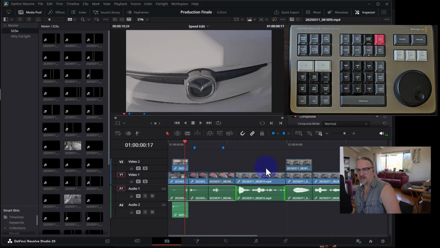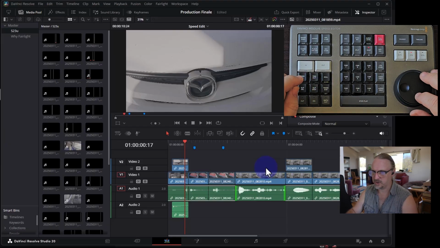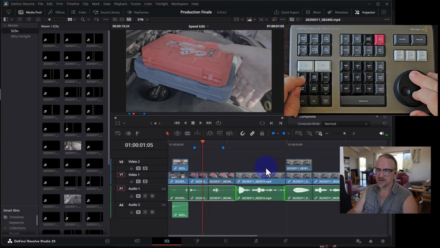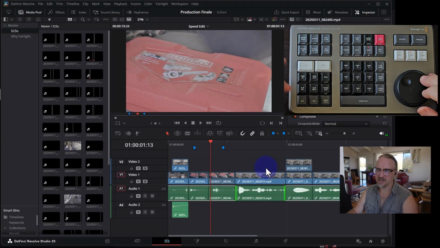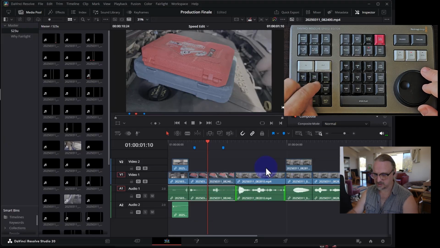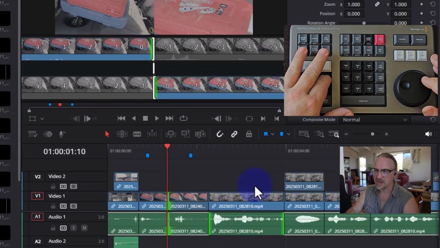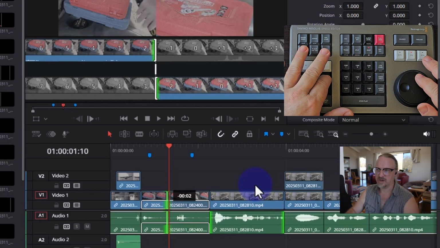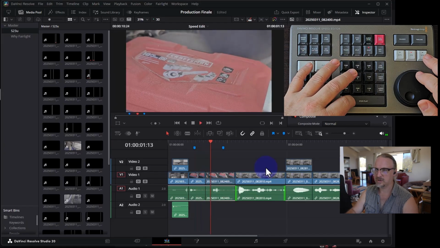There's one other thing that we might want to look at. There's a few things in here that are pretty handy. So let's say that we like this, but we want a little bit more of the hand coming out and a little bit less of that tool coming in. The timing of it's actually good, but if you hit roll right here, what it does is it selects the point between those two clips and it lets you move it. So maybe we'll actually go the other way here. There we go. We'll stop it with the hand coming out.